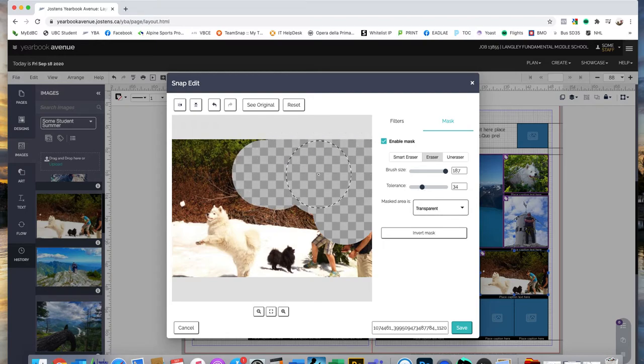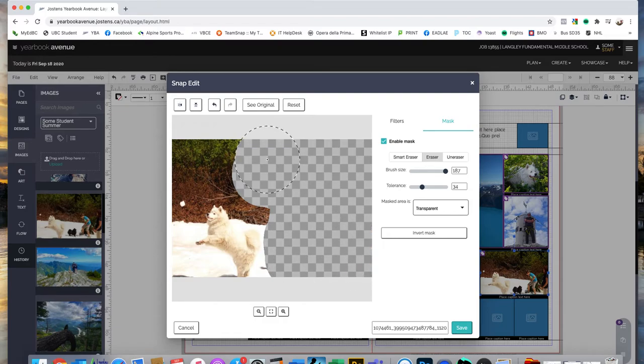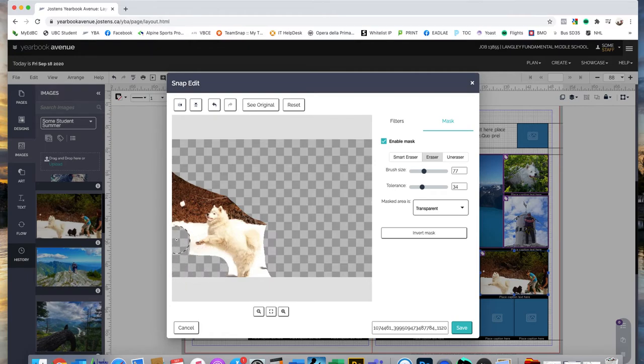So I'm just going to take the big brush, sorry Foofy, and remove a lot of the back of the picture. And now I'm going to make my brush smaller and pull out some more of the picture here. I think I'm going to keep this snowball and keep the other snowball, Aurora. And there we go. So I've roughed it in.